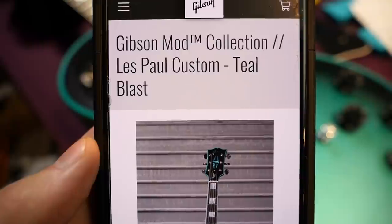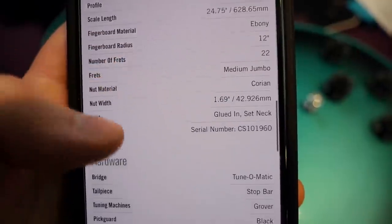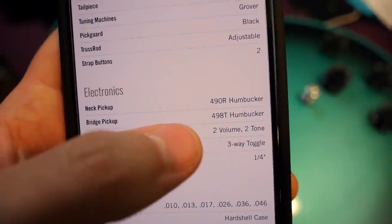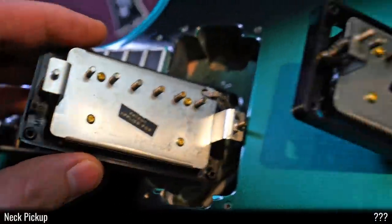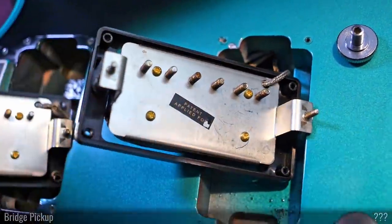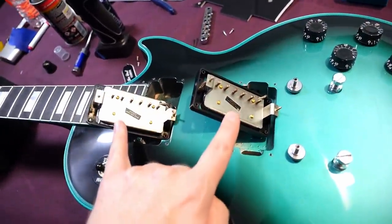So here we go, Les Paul Custom Teal Blast. We go down here to our specs. Everything seems to be pretty normal, but it says it had 490R, 498T humbuckers. What do we have? Probably like 57 Classics or Custom Buckers, something like that. So technically, I'm the one laughing. These are technically more expensive pickups.